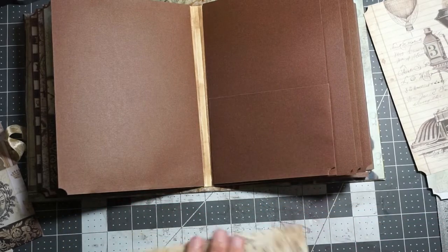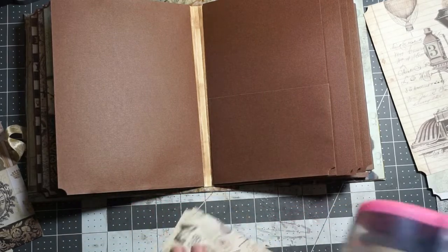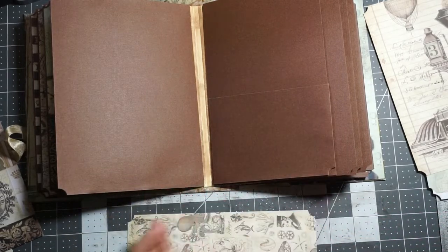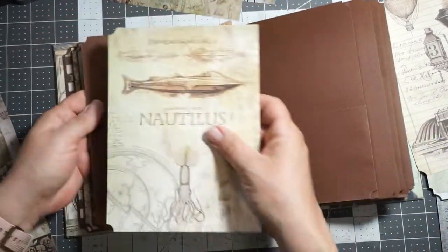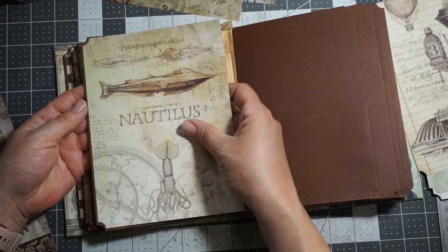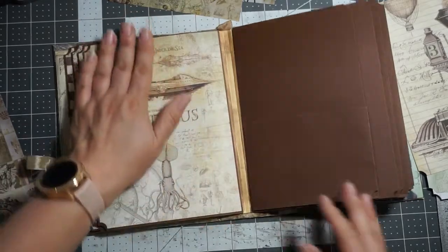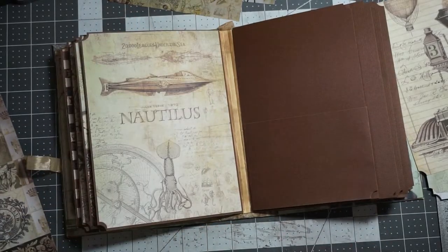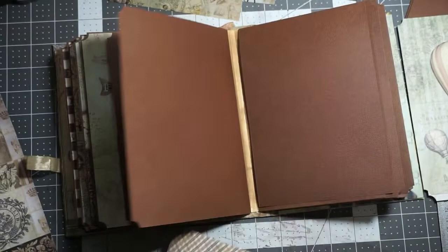I love the back of this paper, but I love the front of it too, so glad I get to use the other side also. And then I have the 6x6 pad too. I just thought of it for one of these. I'm going to dig that out. I'm pretty sure I do, because it has pinks on it, which I thought was really neat.